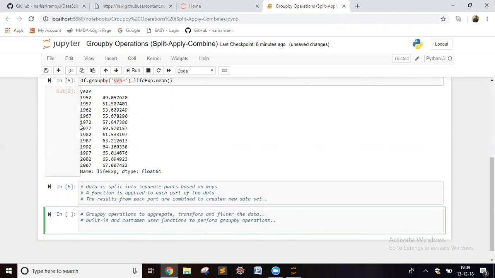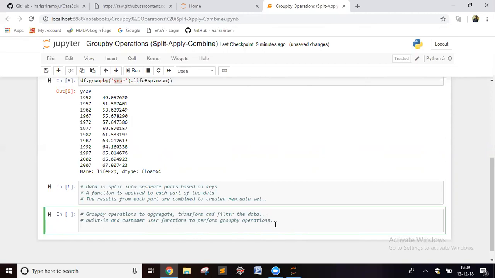So this is a wonderful topic in terms of splitting the data into several parts and making some kind of operations on the split data. Then we're going to combine it at a later point of time. So a group by operation can aggregate the data, transform the data, and filter the data also if you want. Later we can use customized functions to apply on the data itself also. So how are we going to do this?